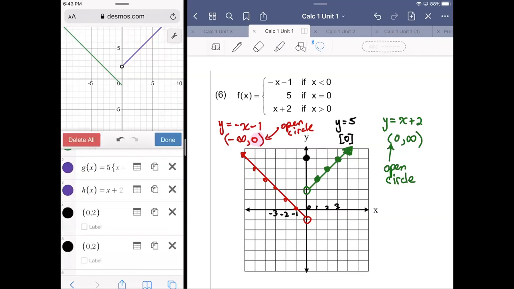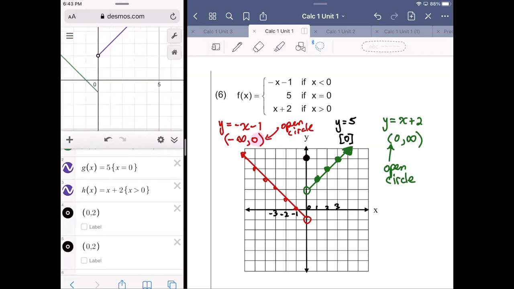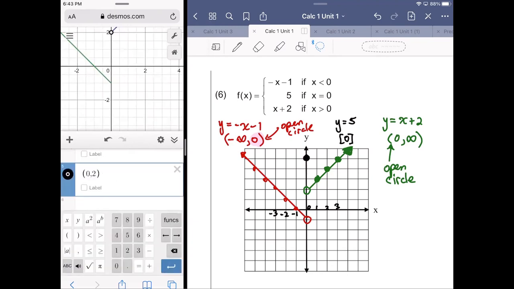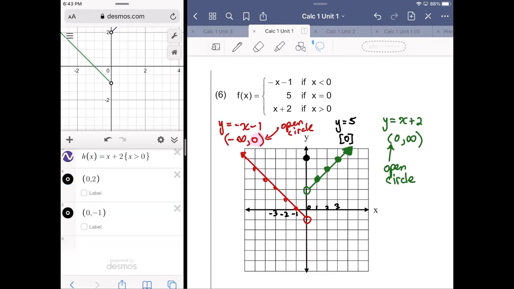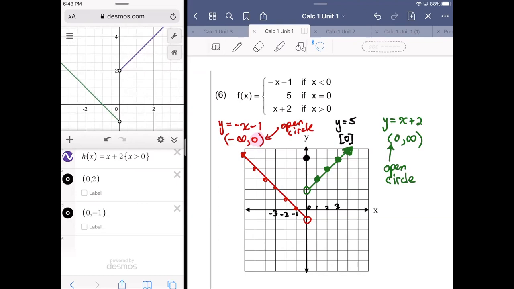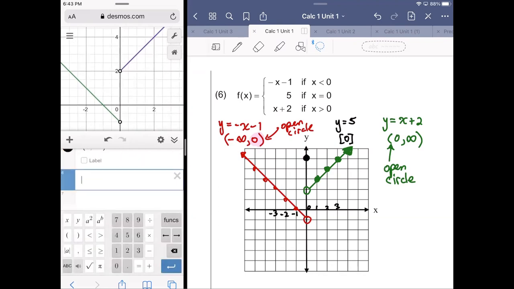And I could duplicate. The benefit of duplicating as opposed to doing it from scratch is, if I plot a point, you're like, oh, I could just type in, what is this one? 0, -1, 0, -2. I could just type it in. But if I use duplicate, actually it is 0, -1. So let me fix that. I counted 2 boxes and I just didn't consider the scale. If I hit duplicate, it'll save the settings from whatever I'm duplicating. So I had it set to open circle, so it'll keep it as an open circle, right? And then when I want to plot the 0, 5, I could just do that as I normally would, 0, 5, right?